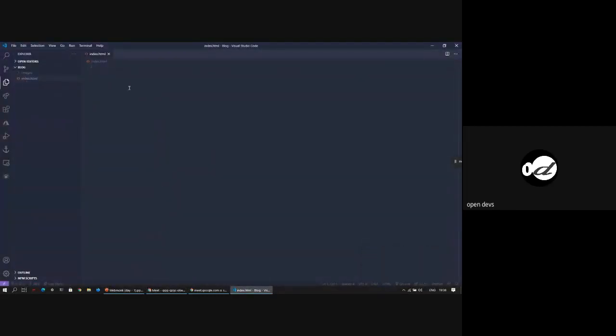Let me do that. We'll start the coding with the bare minimum HTML. So just start it, HTML5 and start it. Okay, remove this meta tag, as Mihir explained. This is used for describing what my website is all about. So we won't need it, let's clean it up.